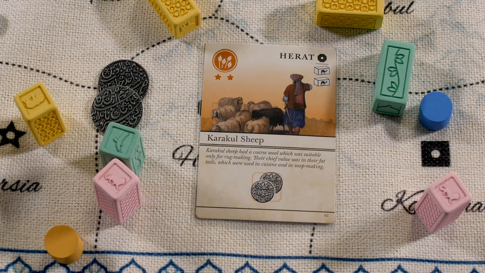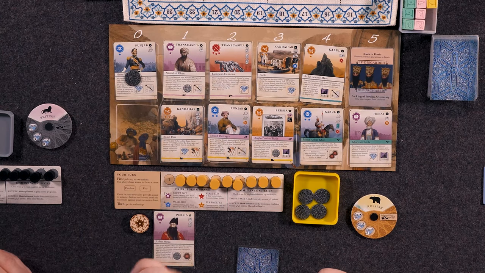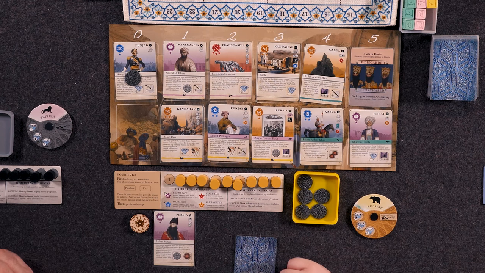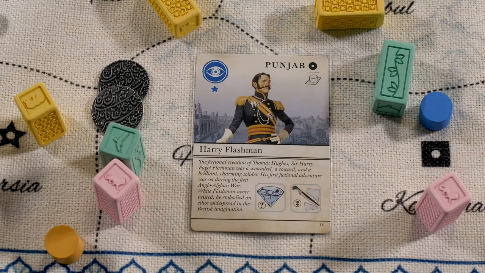I can go ahead and use my free action here, which I don't want to forget about. So I will go ahead and do that to take a coin. And then I still have one more action that I could do. I could play this, or I could go ahead and purchase something. I think what I'm going to do is I'm going to go ahead and take Harry as well. So I have these two cards in my hand. And you're done. Hand limit is two. I'm done with my turn.